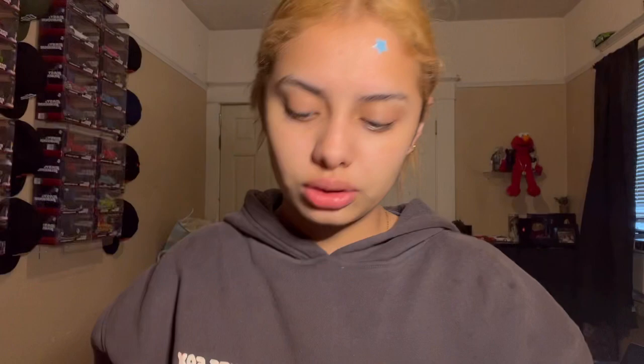Sunscreen's on, so now we're gonna work on our eyebrows. We're gonna use the elf clear gel and just brush them up. I kind of want to try the feathered brow, but not really — you guys know the copy-and-paste Latina makeup tutorial look, like the eyelash extensions and the full face. I want to be that girly so bad, but I can barely figure out how to get my concealer not to crease.